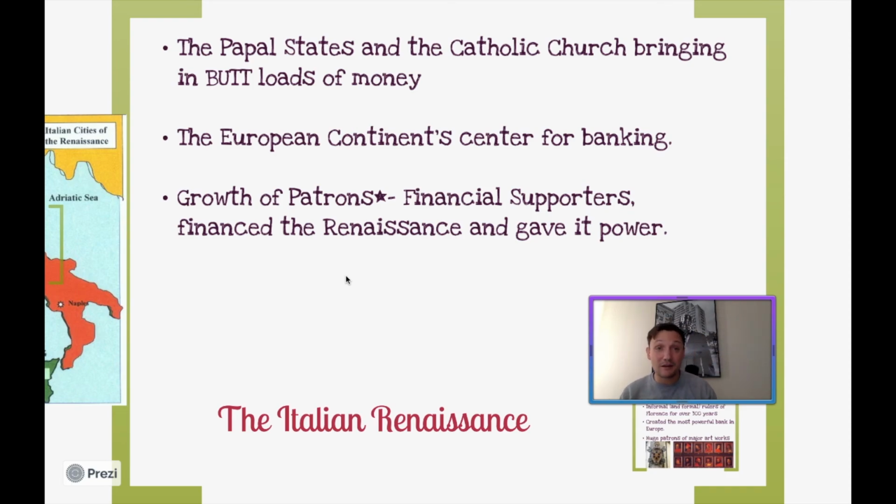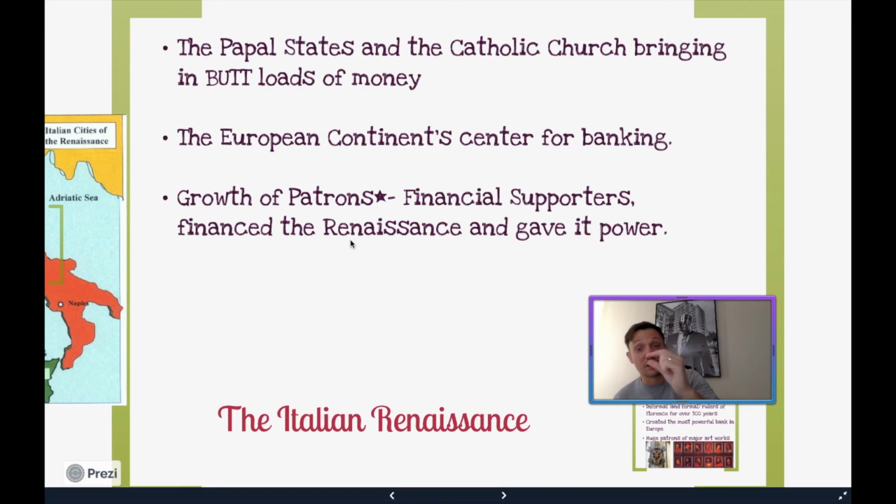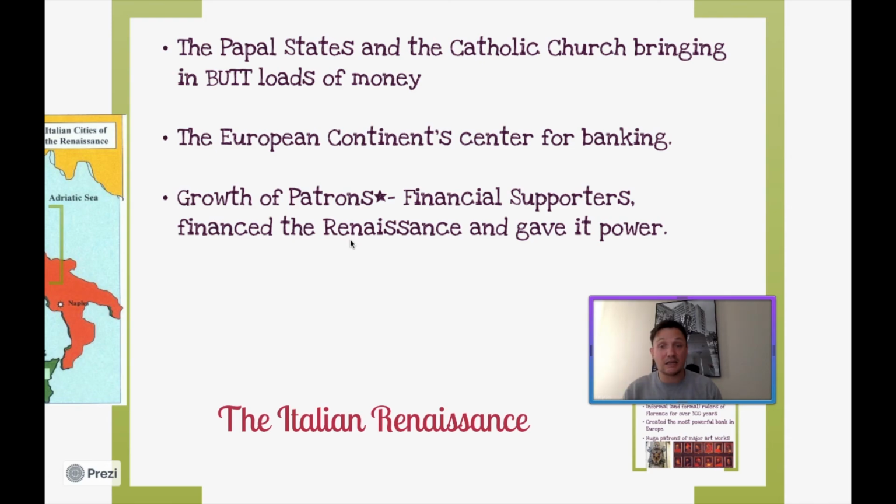And so the fact of the matter is there were a lot of patrons in Italy. One of them is the Catholic Church. So underneath this growth of patrons, jot down the Catholic Church. The Sistine Chapel ceiling is a fresco inside of a church, so the Catholic Church was its patron, right? The Last Supper is a mural inside of a monastery in Milan, so the Catholic Church was its patron, right? The other big one that I would probably say, if I was going to use a good example of a Catholic Church patron, would be The Last Judgment by Michelangelo. It's also inside the Sistine Chapel, which means that who was the patron, Pierre? The Catholic Church. Good job, buddy.